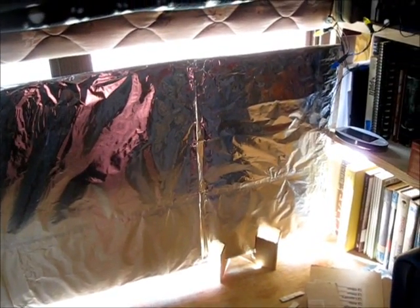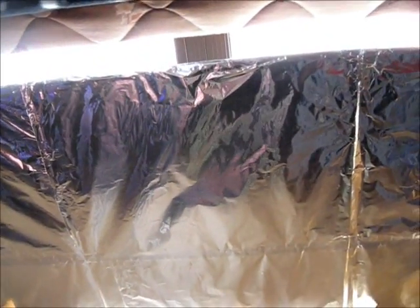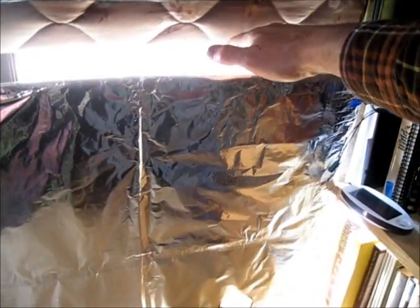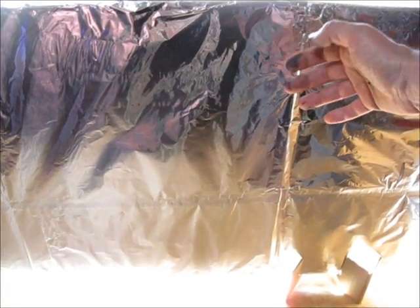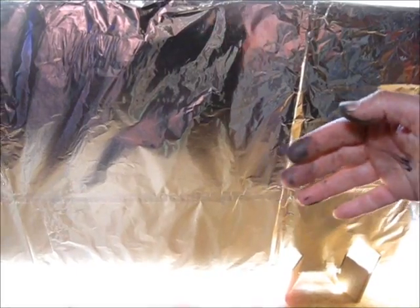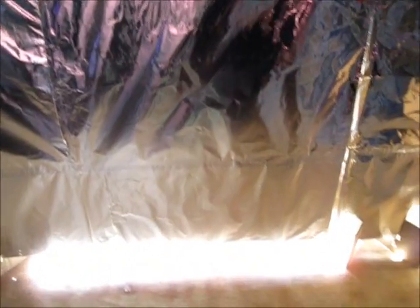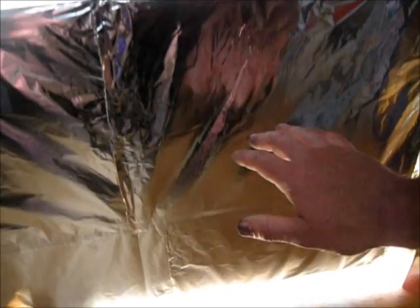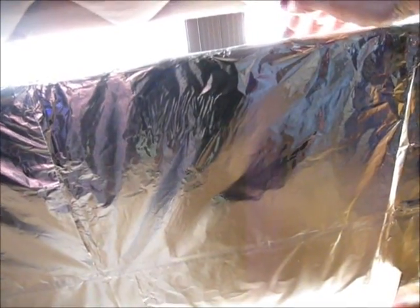Now it's hard for the camera to focus on this well because the sun is shining, but now I have hot air rising through the top here. I have a reflective barrier to reflect the heat back into the camper, and the cold air will enter down underneath through here, be heated by the black painted side of the foil, and the hot air will flow out up through here.